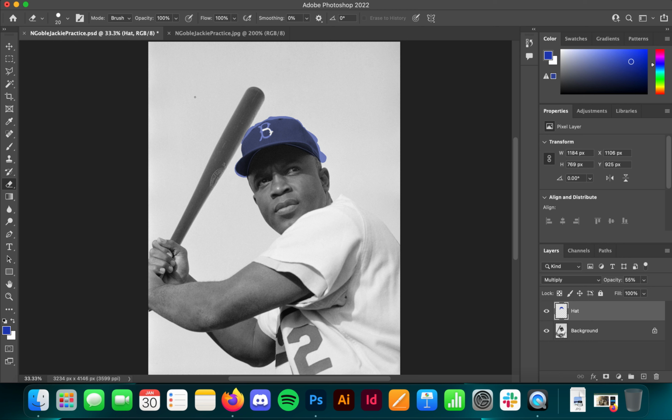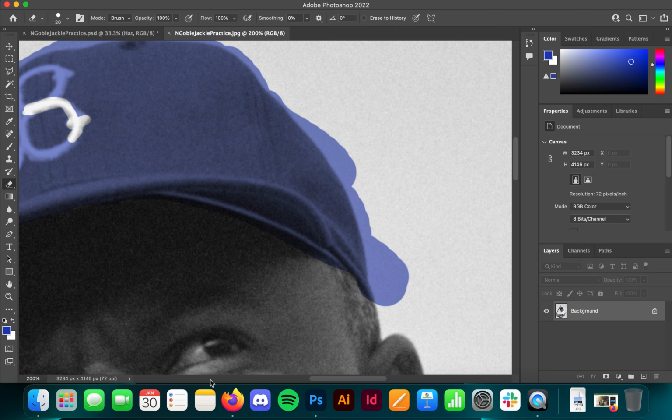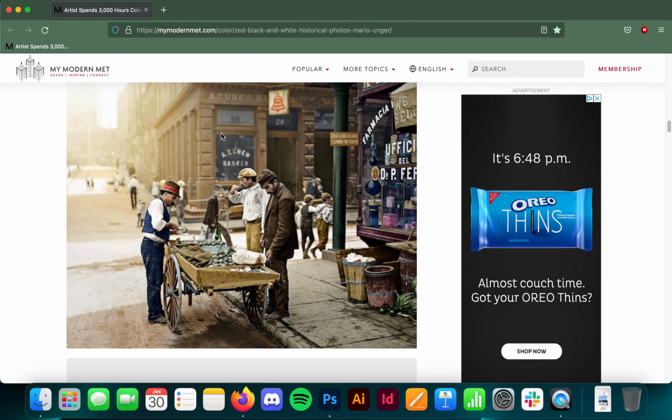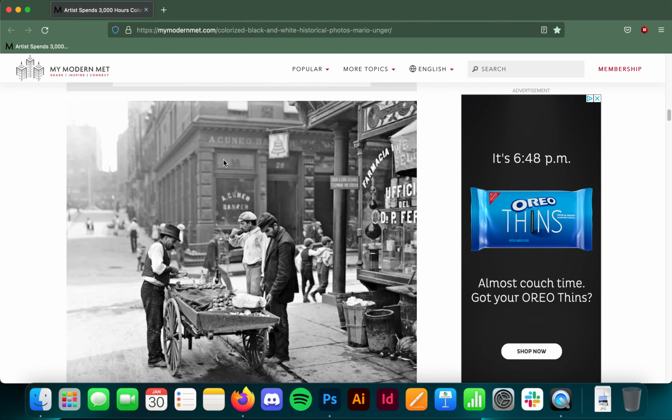Get comfortable with the eraser tool. The eraser tool works really, really well for this type of project, right? It may not work in the sense that I want you to use the eraser tool to erase out backgrounds, but it works really well in combination with the brush tool. Beyond that, choose a photo that you're going to be inspired by, right? So choose something that's a little bit more engaging than one single thing, right?